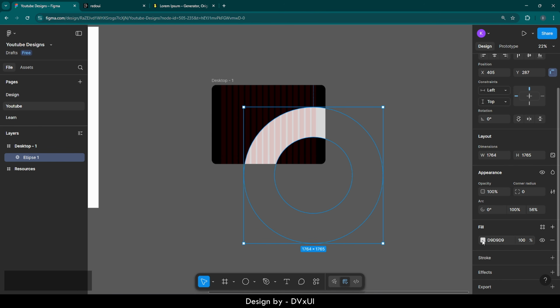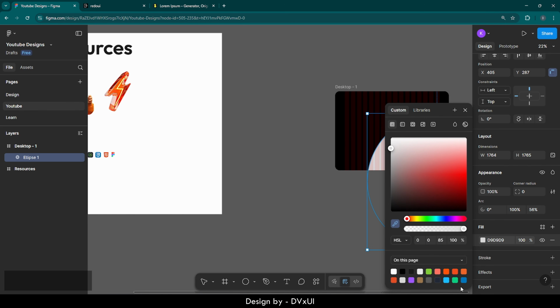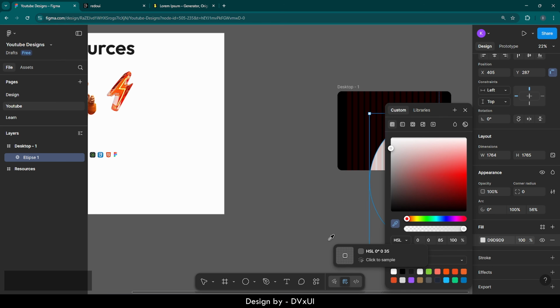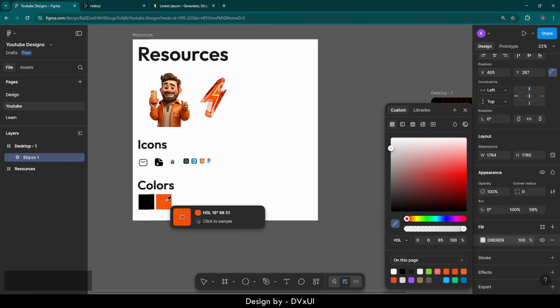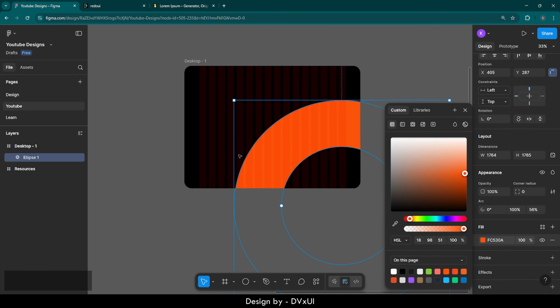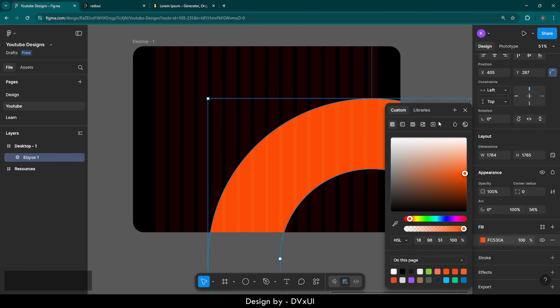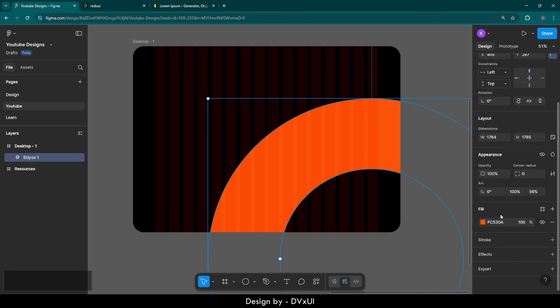Now let's also provide a color to this circle, which is going to be the primary color. So I'm going to use this color picker since we have a lot of colors over here. I don't want to miss anything. So I'm going to pick this color, which is our primary color. And now let's zoom in. Cross it. And now if I leave this circle like this, it will look ugly in the design.